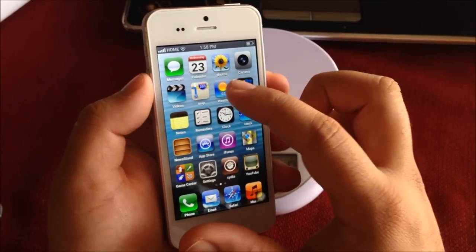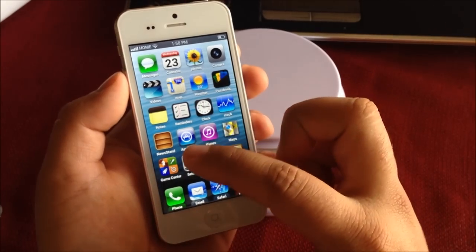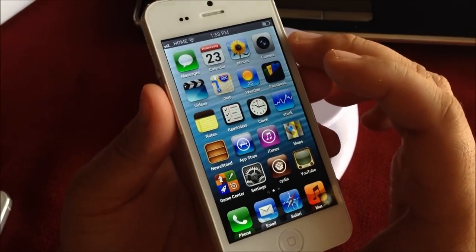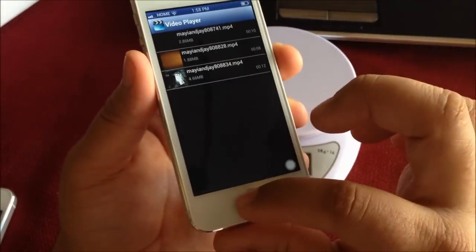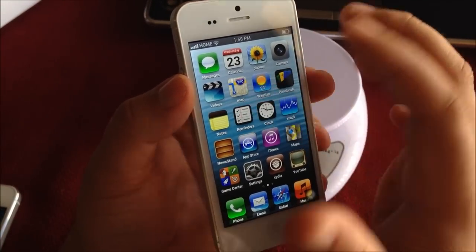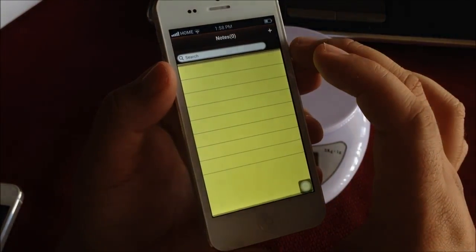The weather app is also in Chinese. Now that can be modified and changed. Just make sure you don't delete the App Store. It just ruins the whole UI of the phone. Okay, this is a video app. It's used only for that purpose. That's a good thing. On previous clones we've seen that this is actually a file manager. Okay, we have the Notes application.